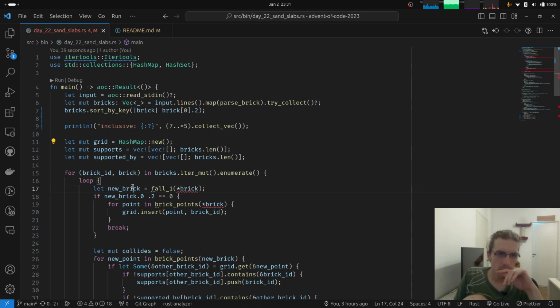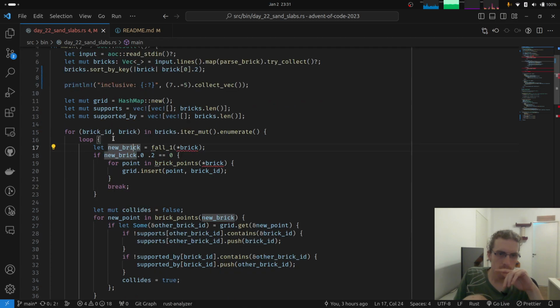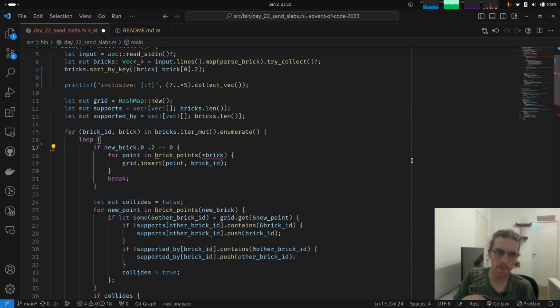But anyway, we will go over each brick, have the brick ID, and this idea of having a new brick is, I think, not necessary. The condition of the brick falling up to 0 is the same as whether the brick starts at 1, basically.